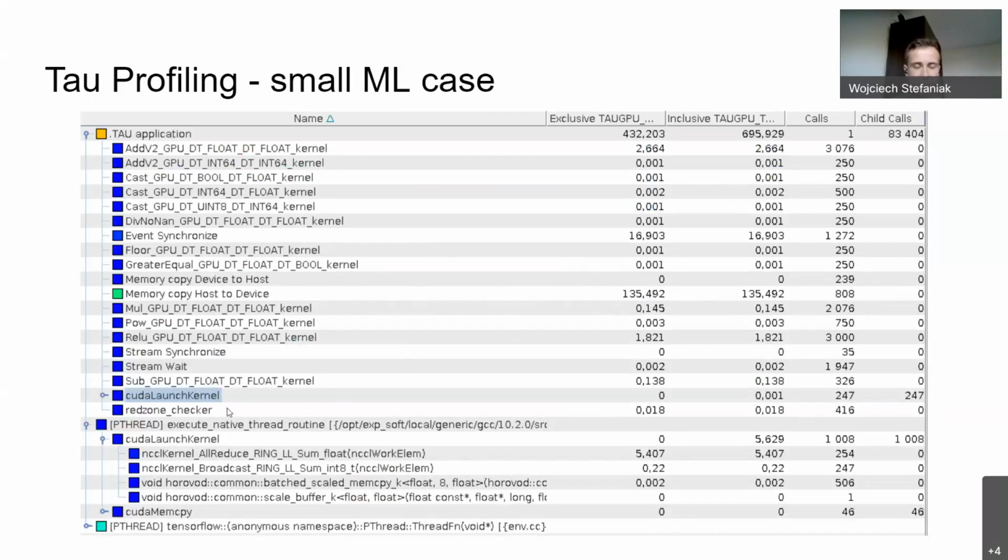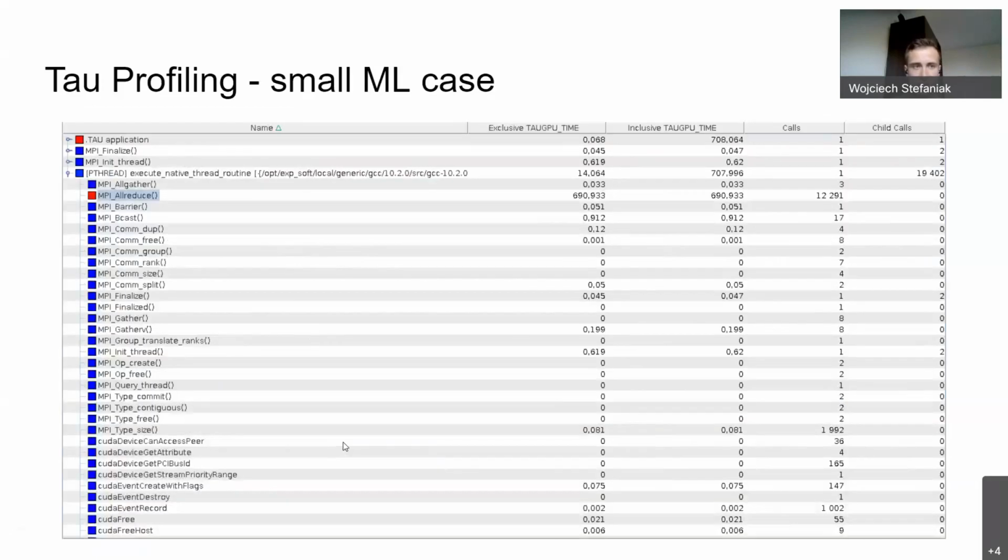Aside from that, a lot of NVIDIA processes, NCCL and Horovod activities in the backend. Also, what we expected to see in MPI calls, we see: MPI allgather, allreduce, barrier, or broadcast. So all of those that are really well described on the Horovod side, is what we really expected from our application.